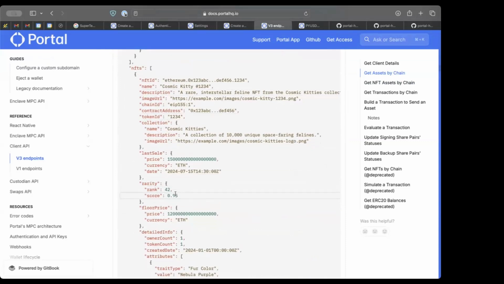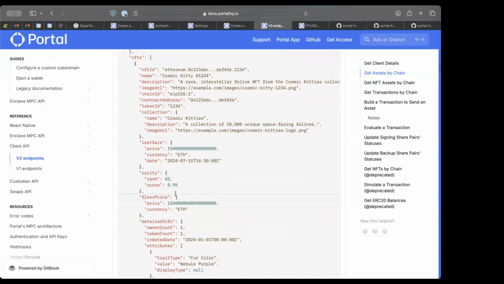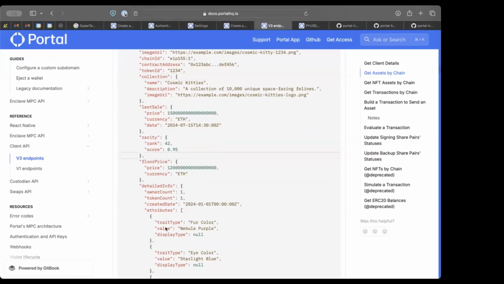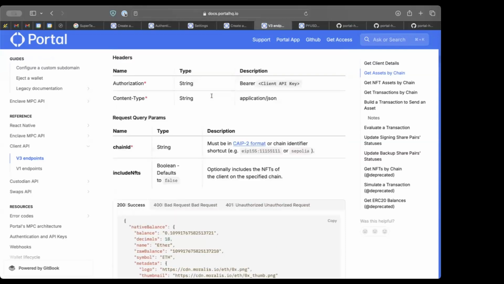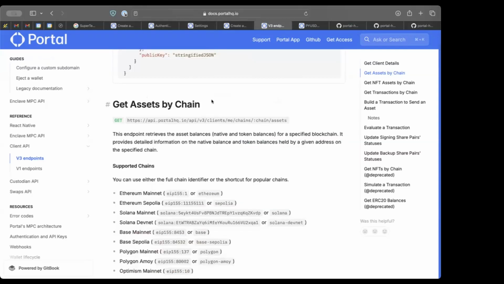If you're familiar with building Web3 applications, you'll see that this is a lot more information than you'd usually get trying to build this out yourself, including the image URL, a ton of metadata, and even market information about it, which is super cool for building more advanced applications. So it's a super powerful endpoint for building an application.